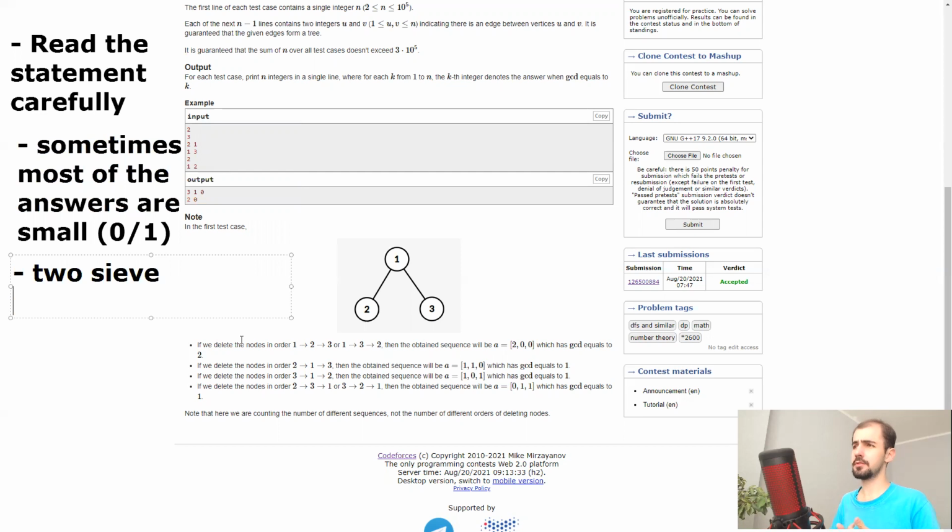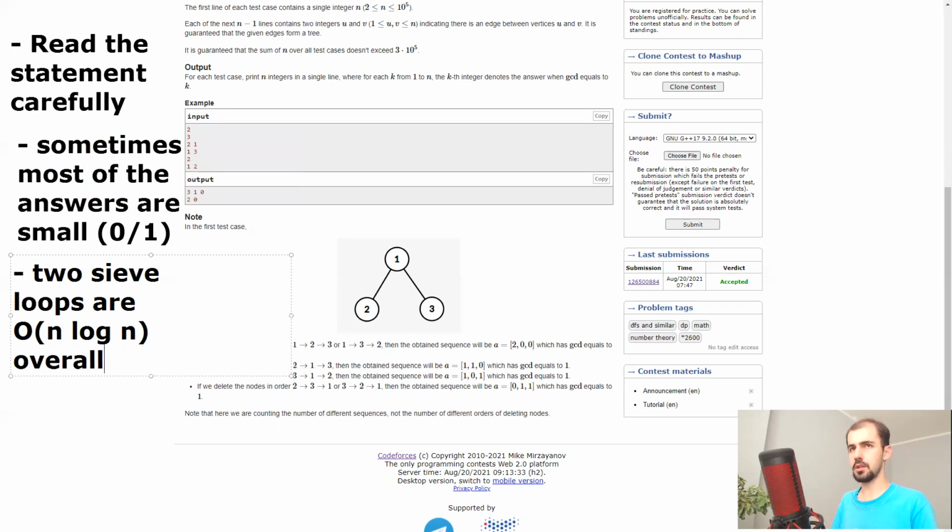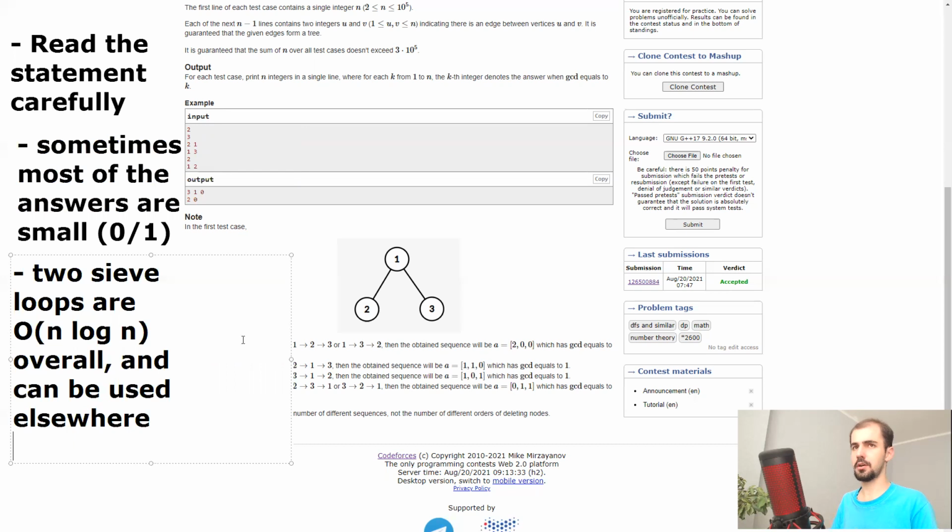Next idea, it's hard to formulate it in normal words, but I will say that 2 sieve loops are of n log n overall and can be used elsewhere, because that is clearly important.